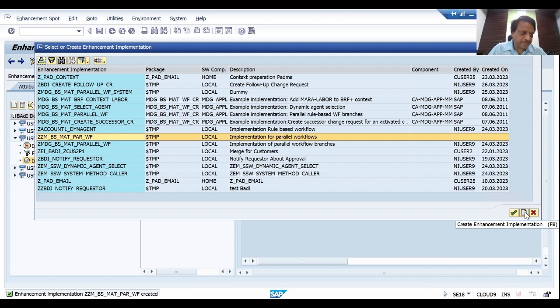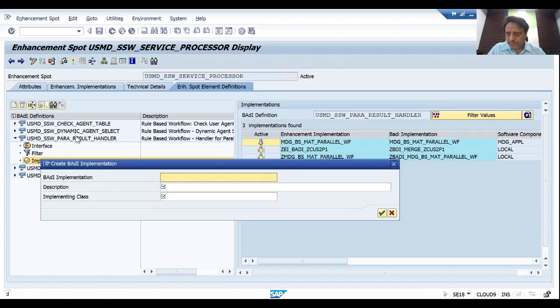From here we select the enhancement implementation, and then we create our own BADI implementation.